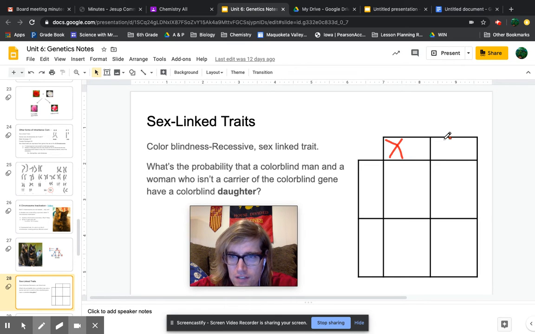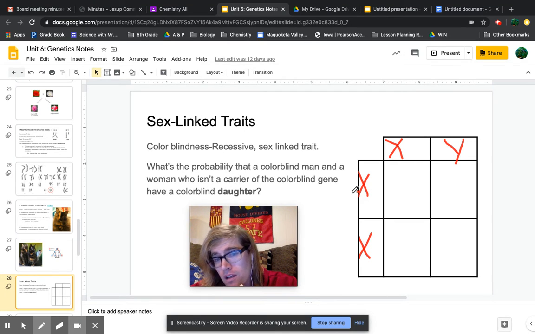Okay, so X, Y. Females are not XY, they are XX. And you can do these practice problems on any scratch paper you have. Now we have to decide that second allele, colorblindness, or the allele found on the chromosome, right? So here are our chromosomes. Which one contains the allele? X chromosome or Y chromosome? The X chromosome, because it's bigger, right?